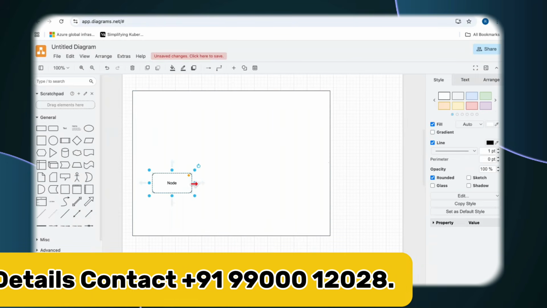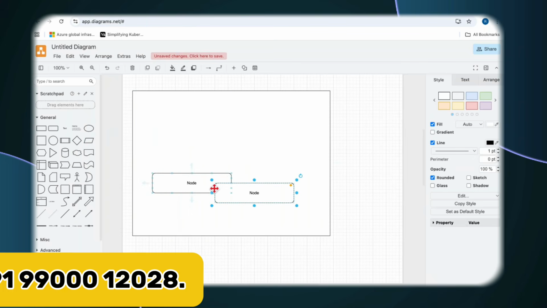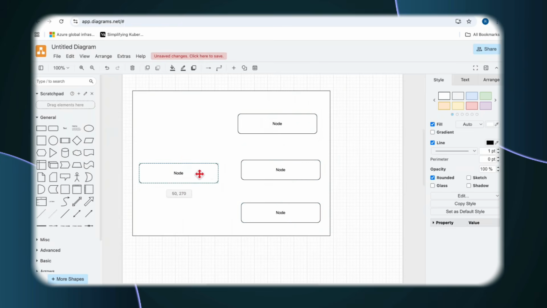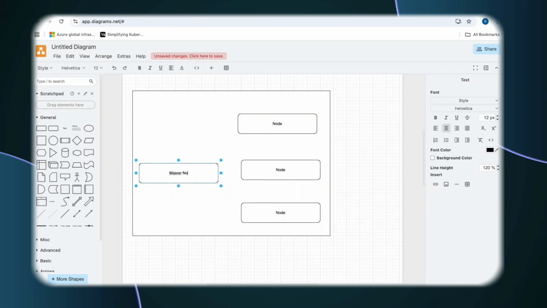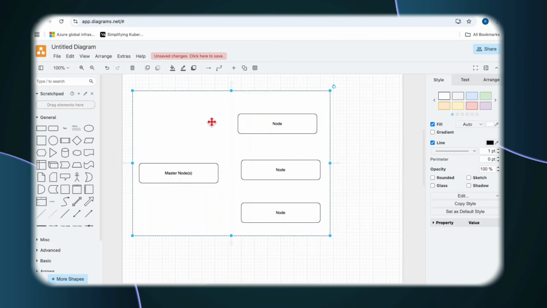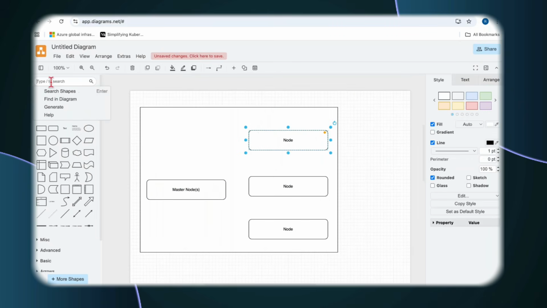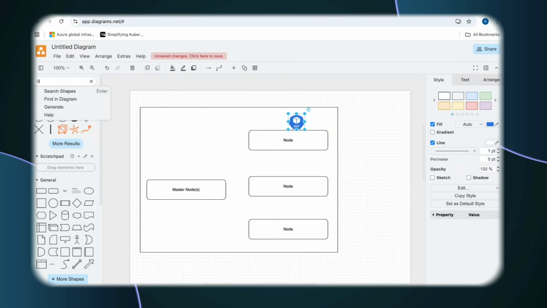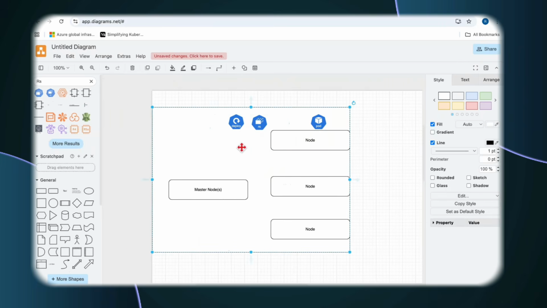You have nodes where the pods will be scheduled, and a controller or master node, perhaps multi-master for high availability. Let's say you created a Deployment. The Deployment internally creates a ReplicaSet, and that ReplicaSet creates and manages the pods.